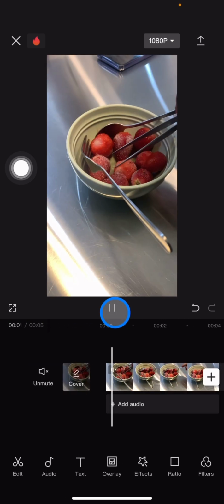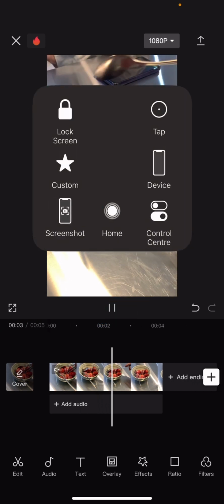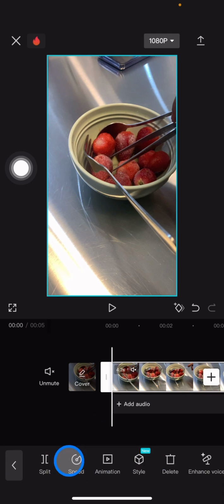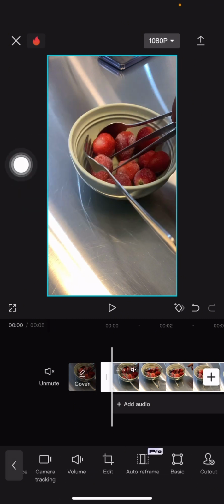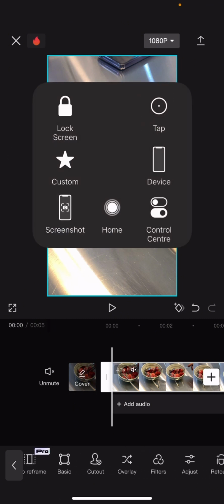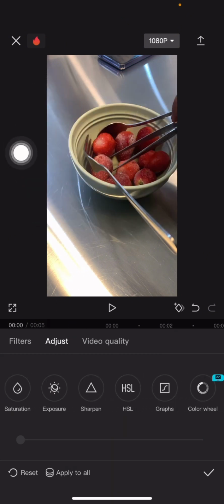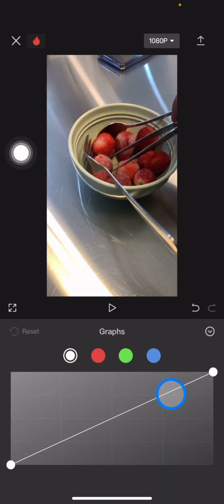Okay, let's make this video become 4K. The first thing we have to do to make this video 4K is adjust the color of this video. We just need to click the clip, and after that slide this feature to the left side until we find Adjust. Whenever you find Adjust, just click it. In this Adjust section, slide the tools to the left side until you find Curves. Then click it.